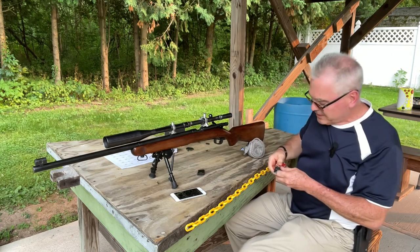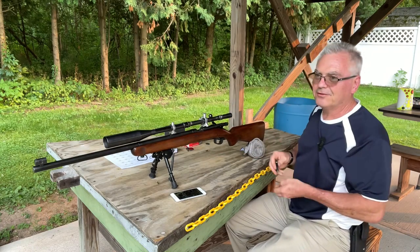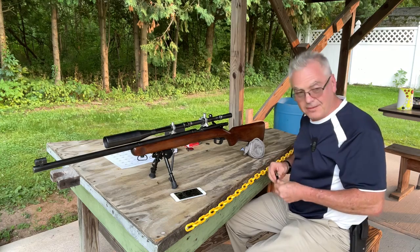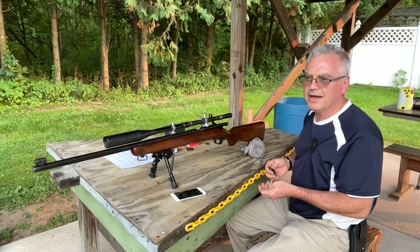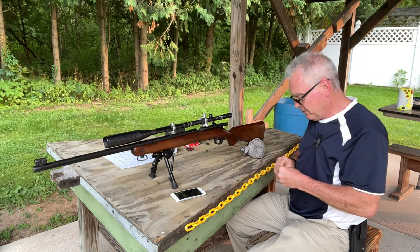I don't do well with these timed trials. My heart gets going and that really throws off your shots. So I need to calm down, take a breath. So looks like I've got maybe three out of that first mag. That's not bad. At least two, I know.